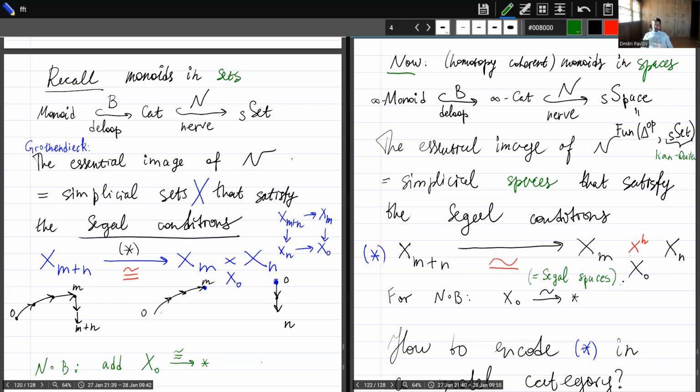So at least now it shouldn't appear as if it appeared out of the blue, and I think this definition should be very well motivated now. We are motivated by the idea of replacing a set of morphisms with a space of morphisms. When we pass from sets to spaces, pullbacks become homotopy pullbacks, and isomorphisms become weak equivalences. So in that respect, the definition should appear very natural to you.